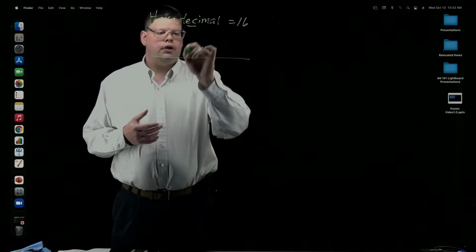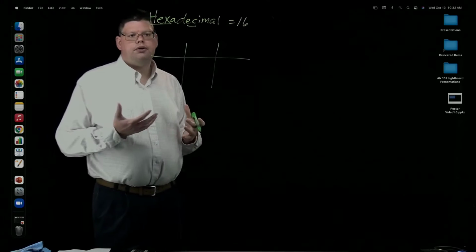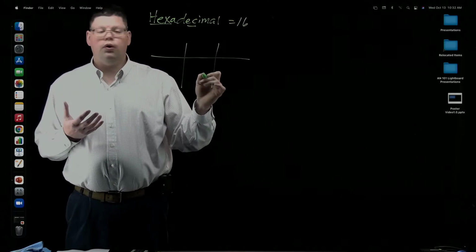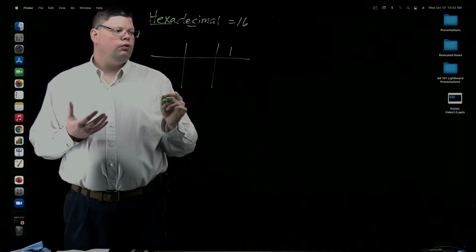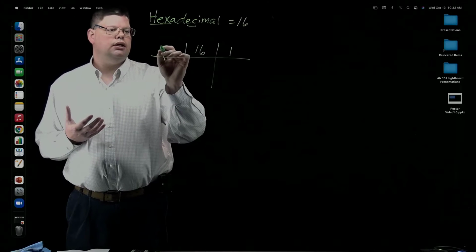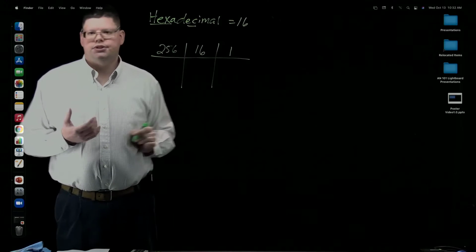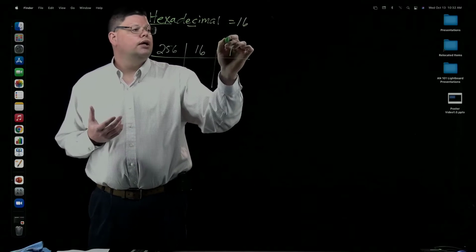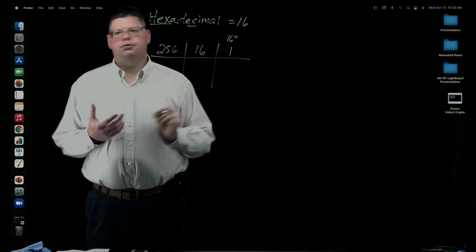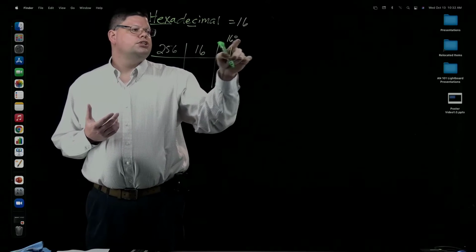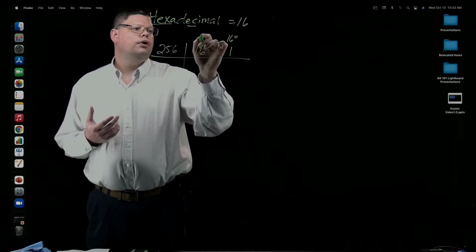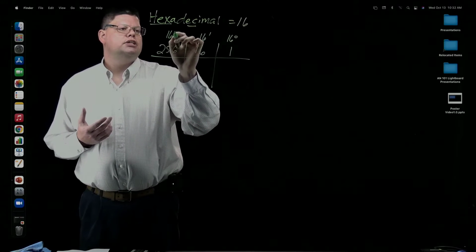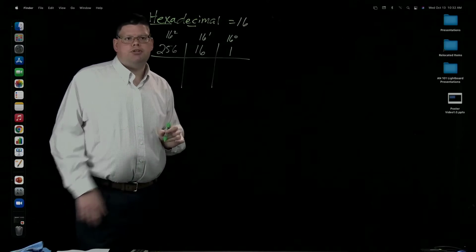In this particular instance, we're only going to use a chart with 3 numbers, so it may make things a little easier for you. Our numbers are going to be 1, 16, and 256. Okay, so where do these numbers come from? Just like we did in binary, these come from exponential rationale. So 16 to the 0 is going to be 1, 16 to the first power is going to be 16, and 16 squared is going to be 256.